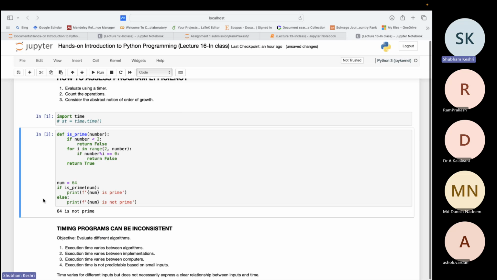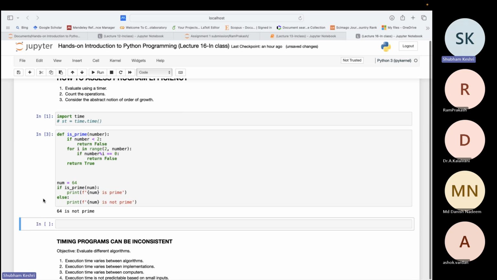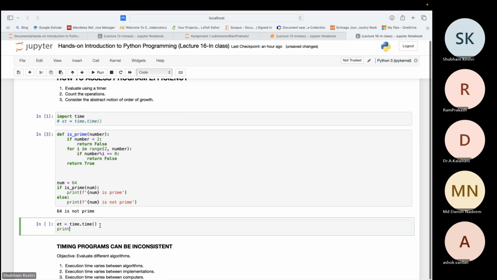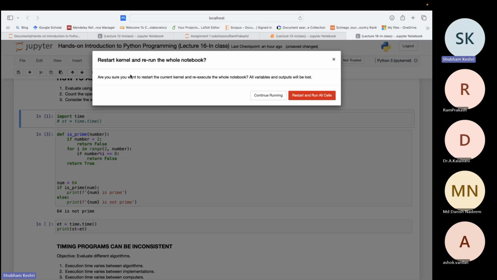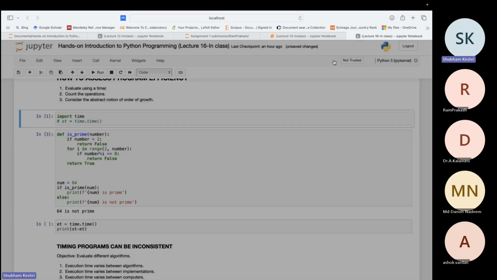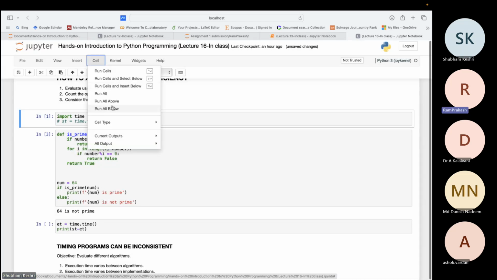So I'll define one more, the end time. I'll say et equals time.time(), and I'll say print st minus et. That is it, right? And I'll run the code. Not like this, I'll uncomment the cell.